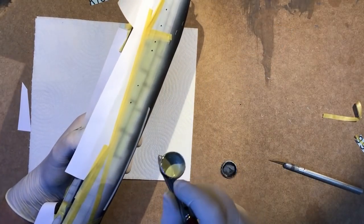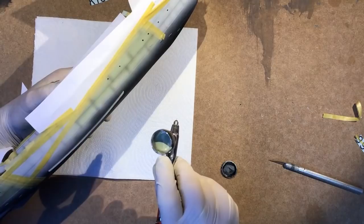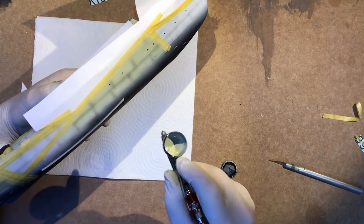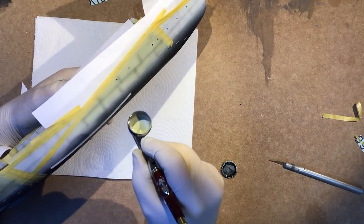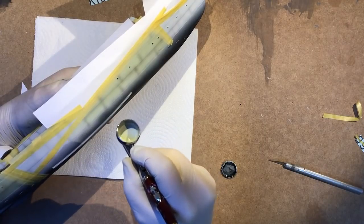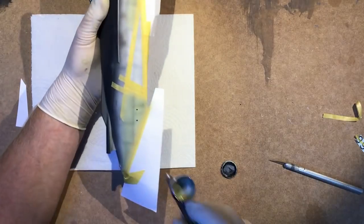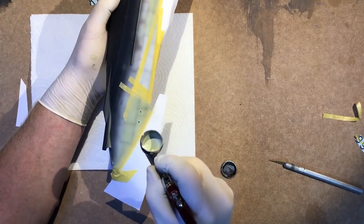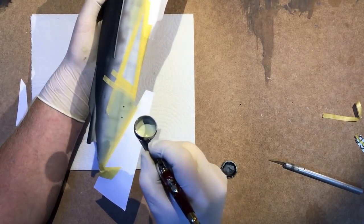So let's just blend that now a little bit. This is very, very thinned. It's the Tamiya colour, but it's got probably, again, 70% thinners in it. Okay, I think I'm happy with that. Do the same with the other side, and then we can think about putting the blue on.